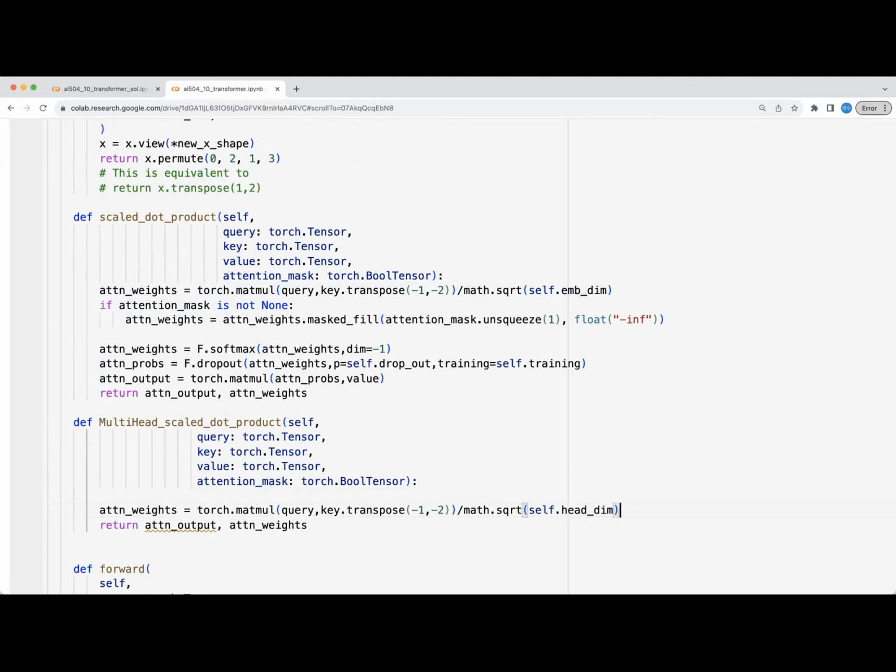Head dim like this, and I'll add the attention masking mechanism.